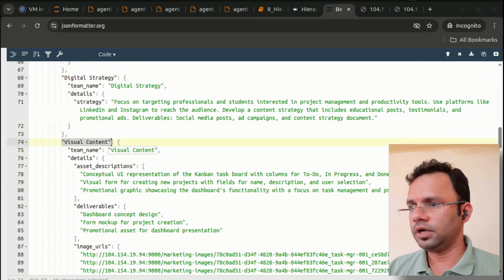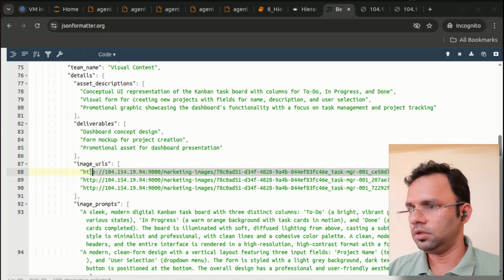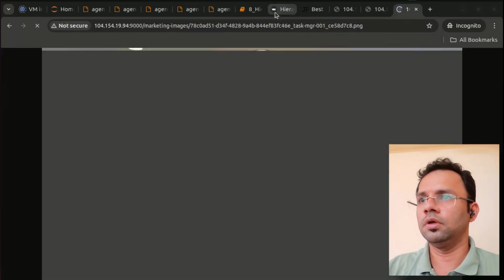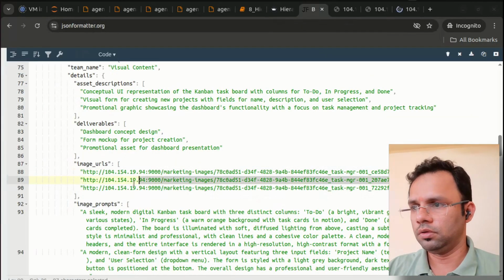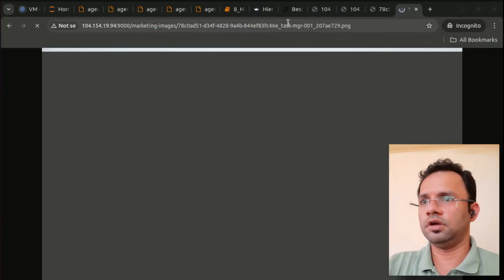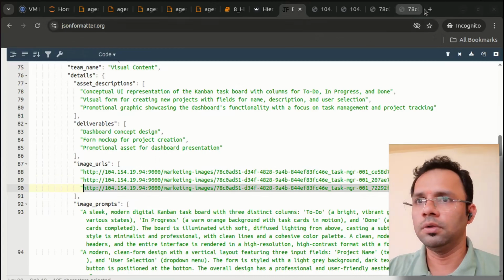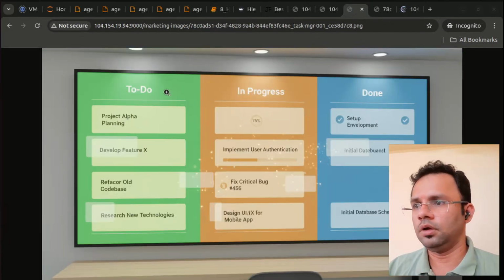Then visual content, so it is doing image generation. So let me just show you this image. Okay, it has generated some Kanban images based on some query that we have written.